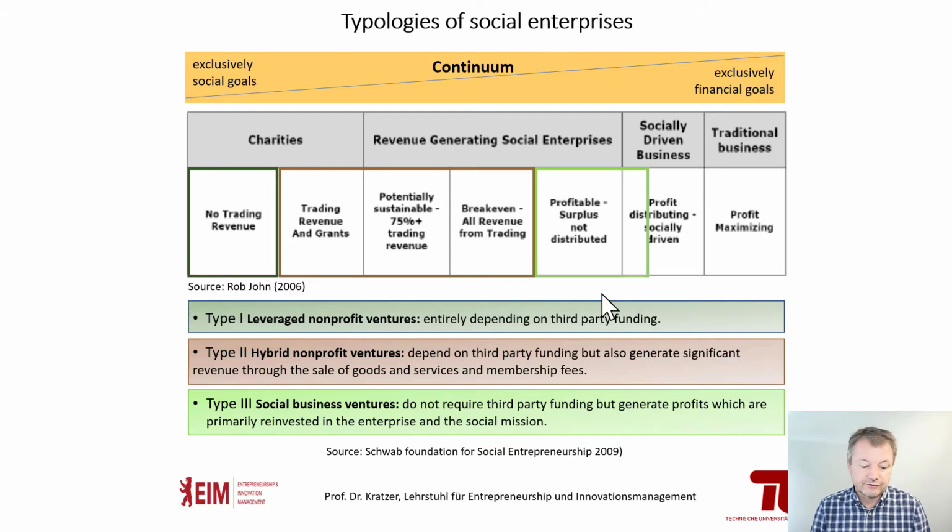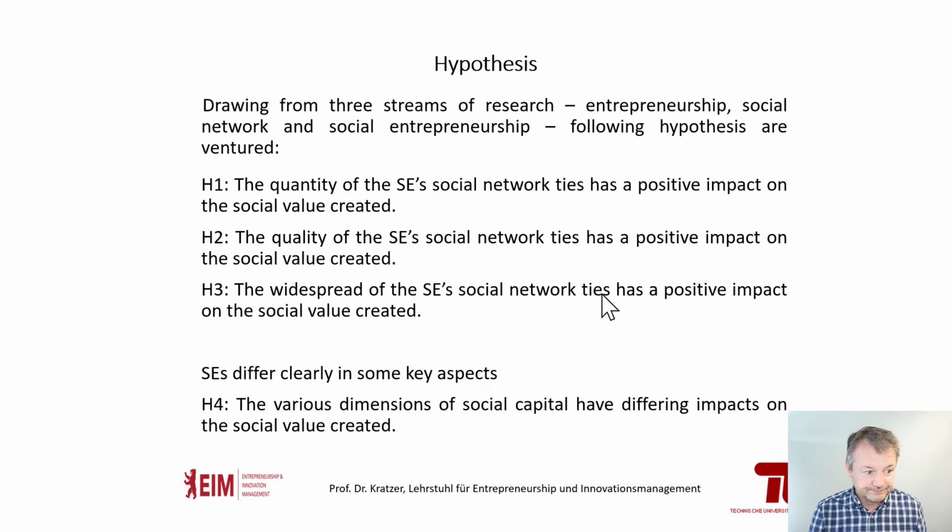When you do research on social entrepreneurship, we at least have a second layer when we examine these enterprises, where we have to distinguish between several kinds of enterprises: pure charities, hybrid organizations, and profit-driven organizations. And all can have different impacts, and all are organized differently, and all have a different business model. So we have to make this distinction. We cannot just say we are researching social entrepreneurs.